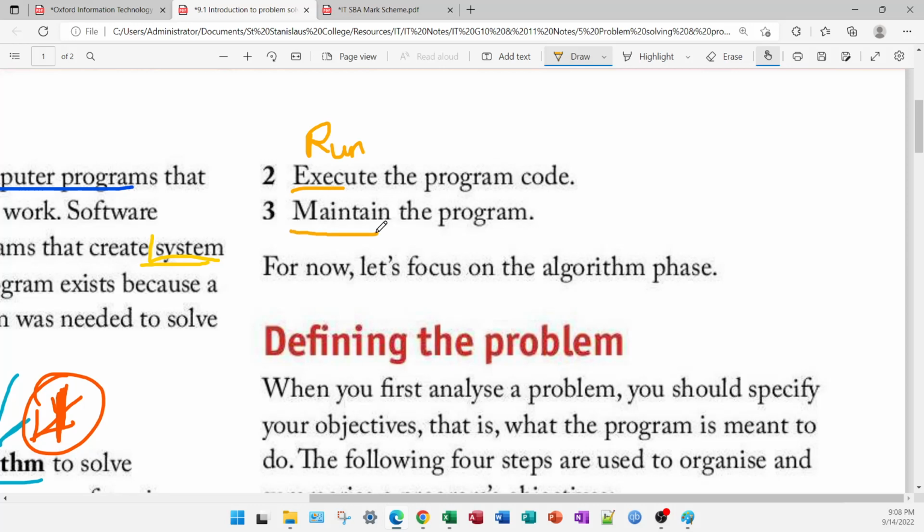Your final step of implementation is to maintain the program. When you hear maintain the program, what comes to mind? What do you think you've got to do? What would some things be that we have to do there? If you have to maintain, keep it updated, very good. If you have to maintain something, make sure it's free from errors, good, very good. If you have to maintain a car, what would that mean?